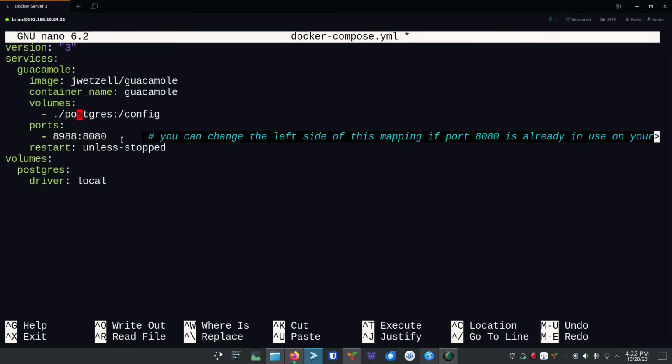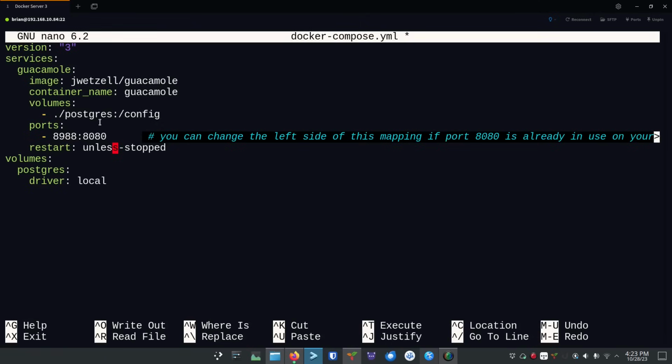Up above that, we've got a volume mapping that's happening here, and this says /Postgres. So that means in the folder where I've got this Docker Compose file, create a folder called Postgres, and then map that to the container where it's /config. So this is the way we want to do this. You can set this up to map to anywhere you want on the left side on your host system, but on the right side, again, don't mess with these unless you know what you're doing, you're a developer and you're changing it on purpose. But on the left side, you can map this to whatever you want. I just made it Postgres because it was easy. It may have been like that in the sample file even, so I just left it that way.